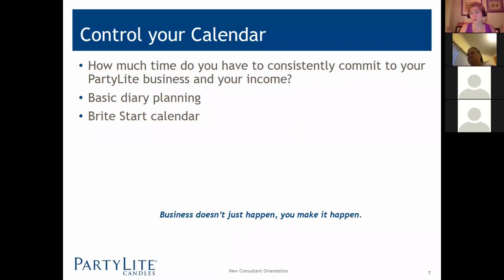Can you put in 5 to 10 hours a week into Party Light? If the answer is no, talk to me. Let me see if I can find 5 to 10 hours a week for you to do Party Light. That makes you do either 1 party a week or 2. A party a week is 5 hours. 2 parties a week is 10 hours a week.